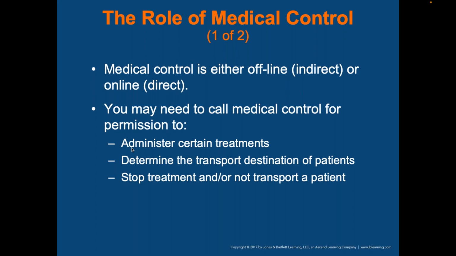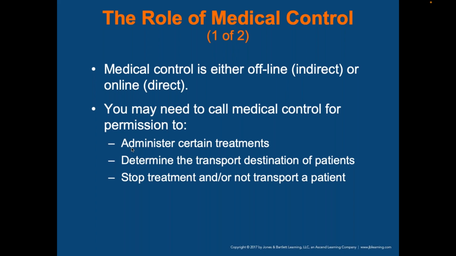The other role of medical control is either offline indirect or online direct. Your offline medical control is going to be your protocol books. Your protocol books are offline med control because you have a medical physician that oversees the entire state, and they sign off saying each level can do this as standing orders. Then you have your direct medical control, your online. That's when you call them on the phone and have a conversation.